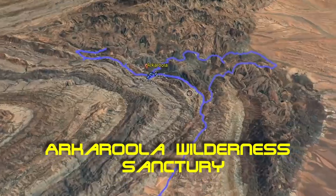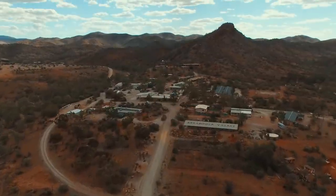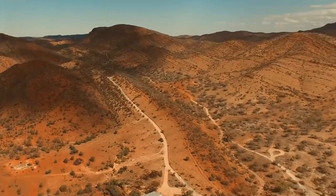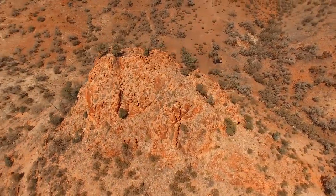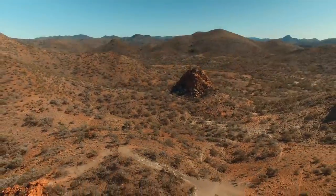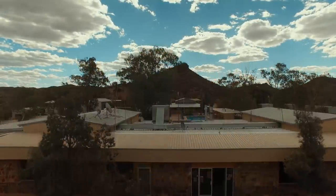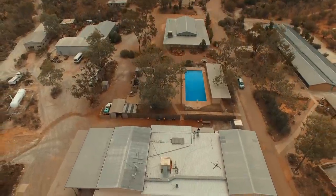We continued on to the famous Akarula Wilderness Sanctuary. The park village has a hotel, cabins, camping, a great information centre with a small shop, and best of all — a pool. After booking our camping spot we drove straight to the Pinnacles. The area is a geologist's dream: billions of years ago the area was highly volatile, continental plates collided and the seabed was folded to form the Flinders Ranges. Once thought to rival the Himalayas in size, billions of years of erosion have revealed the astonishing history of the earth. Akarula was once a pastoral area infested with vermin and mined unsuccessfully for uranium and gems. Reg Sprig, a geologist, recognised the area needed to be protected — in 1967 he purchased the land and Akarula Wilderness Sanctuary was born.